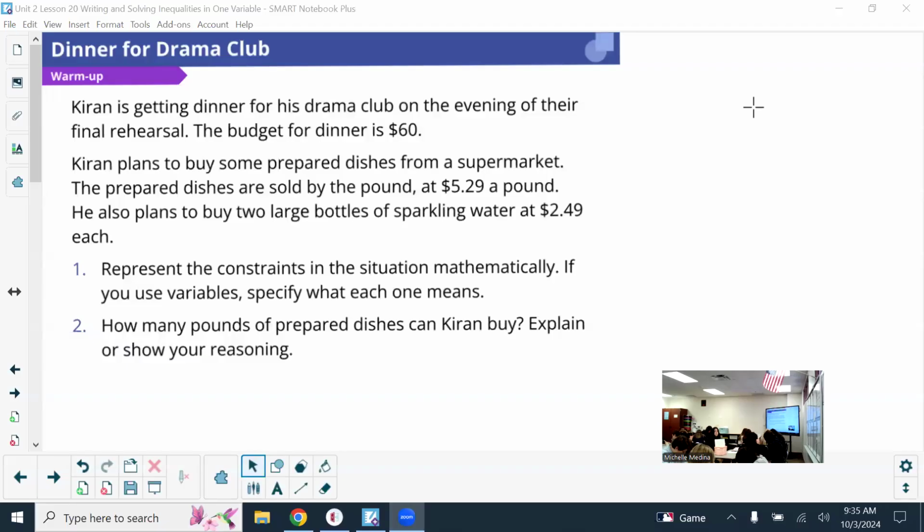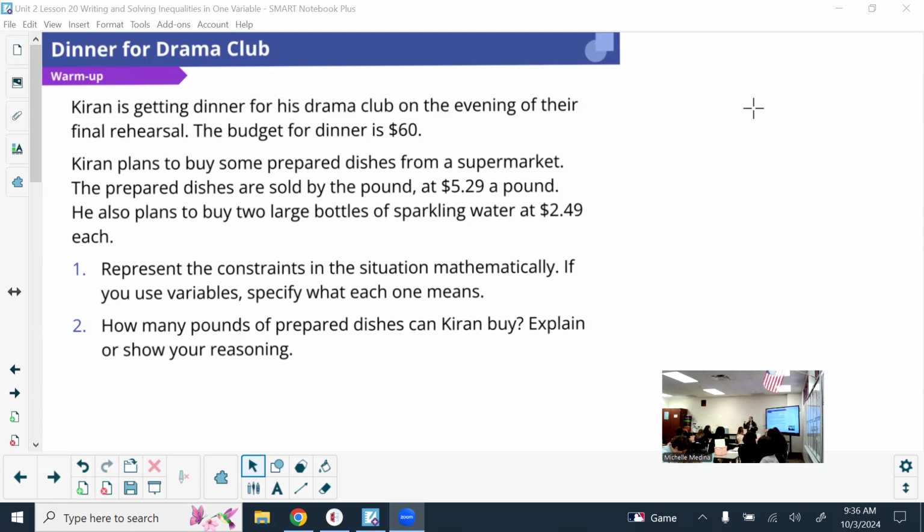Okay, so the first part asks you to represent the constraints mathematically. Table 4, can you just tell me what a constraint is? Like, you don't have to tell me what you put for this word problem, but what's a constraint? Or another word for it, a synonym for constraint. Well, you could make an equation. You could use an inequality to represent it mathematically, but constraints are not necessarily limited.